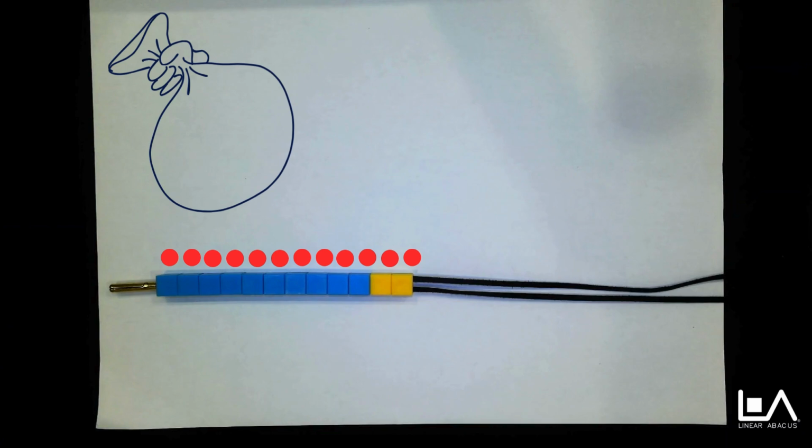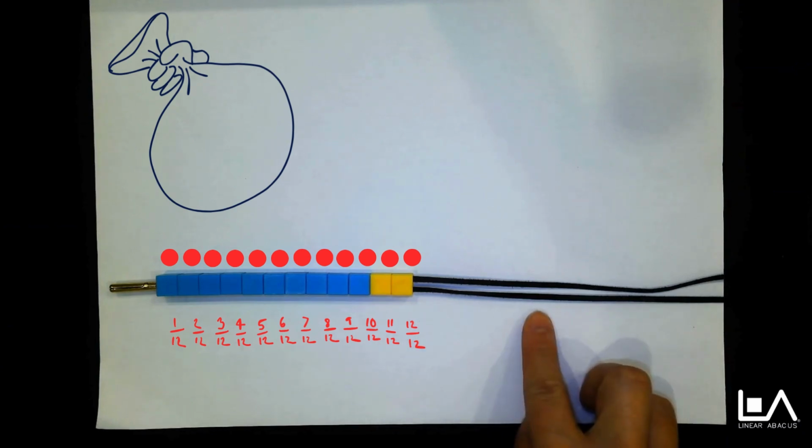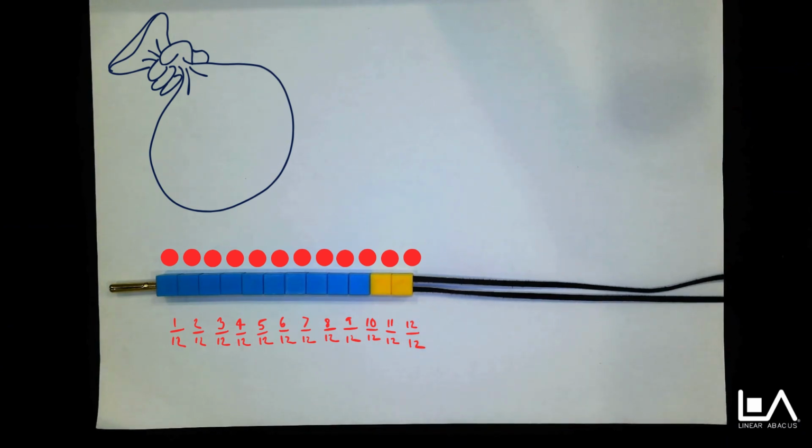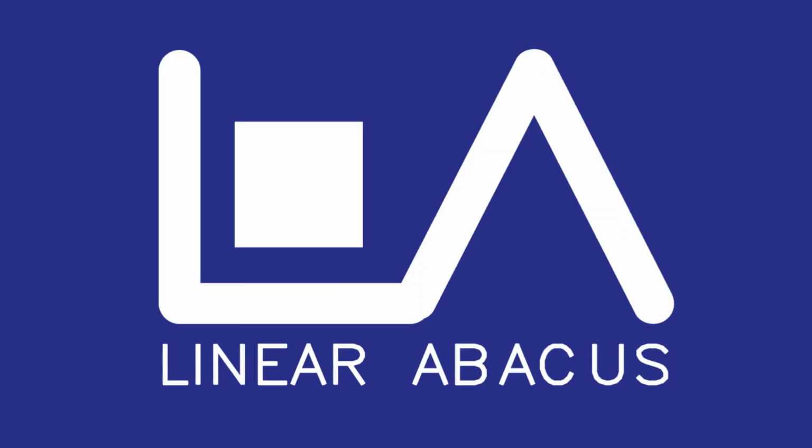So here we have the counting sequence for 12ths. In the next video, we will learn how to name numbers greater than 1, using improper fractions and mixed numbers. So I'm hoping that this video has helped you name, order, and compare fractions with the same denominator. Note that the bag size can change, and with this, the unit fraction would also change. Just remember that the thinking I've shown you can be used for any size bag.